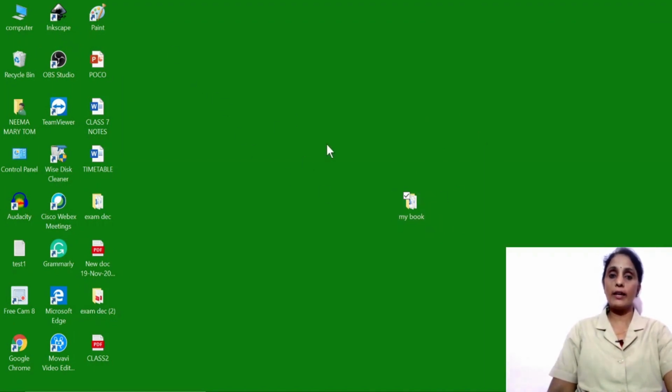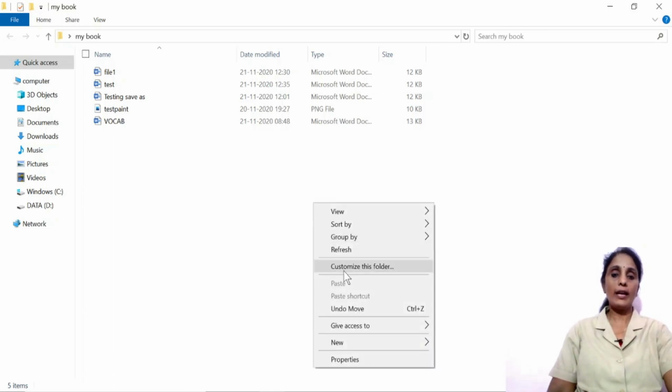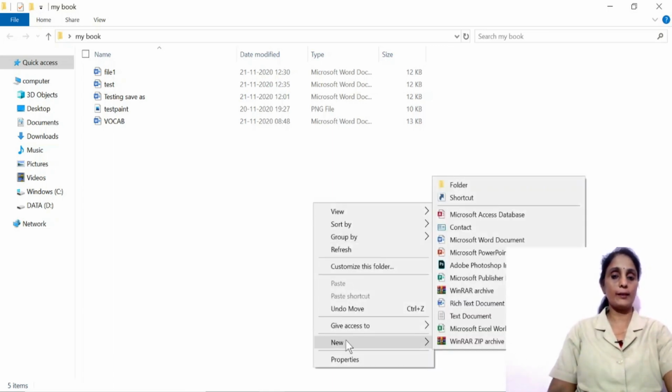You can create different folders. Inside the folder you can create another folder. So this is my book. This is your folder. Inside that folder, again you can click at a blank place and click on the new button. Then you can create a folder.